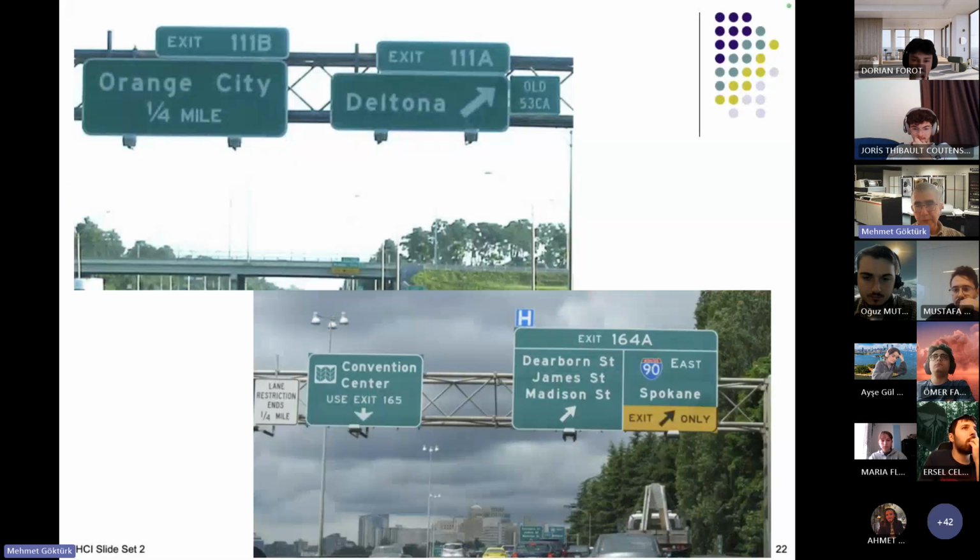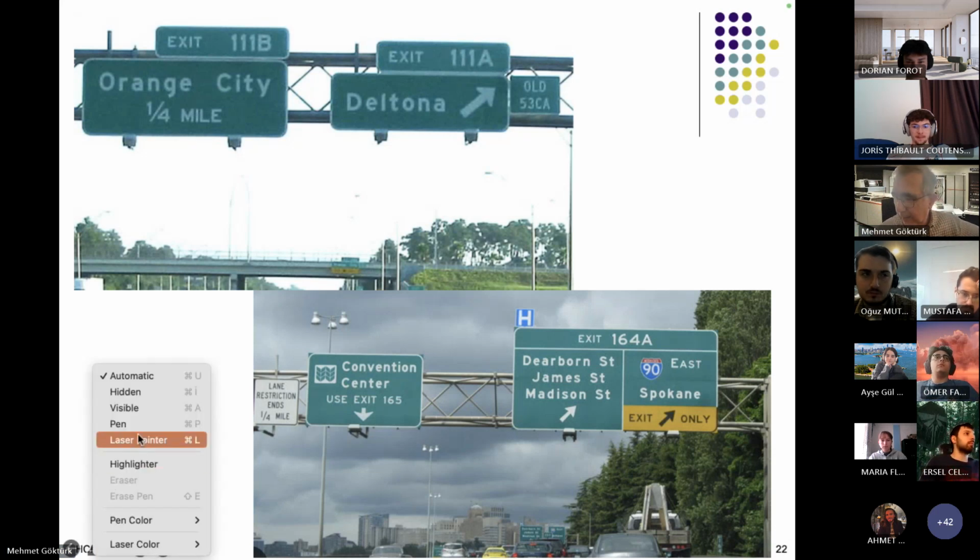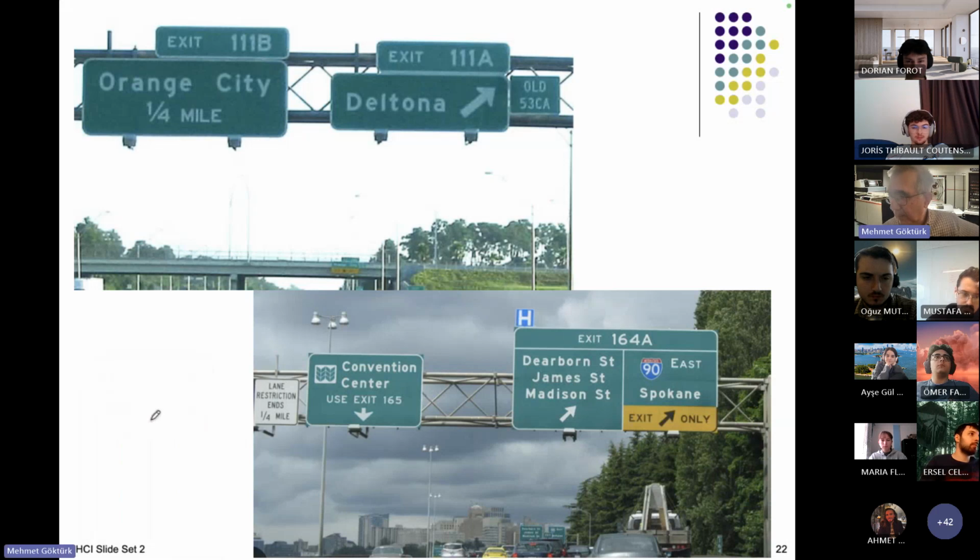So here you have two signs showing exit 111, 111A. So when you are driving and you are at exit 80, then you say, I'm fine.